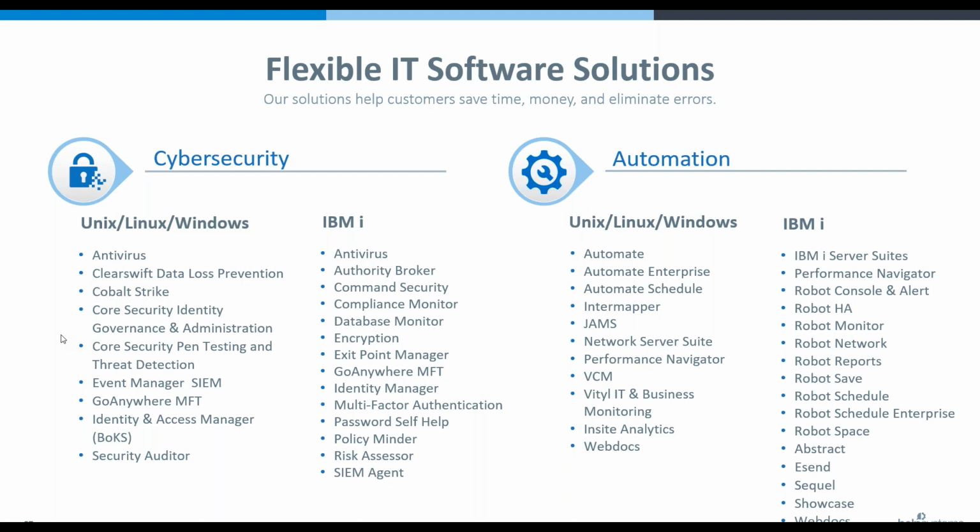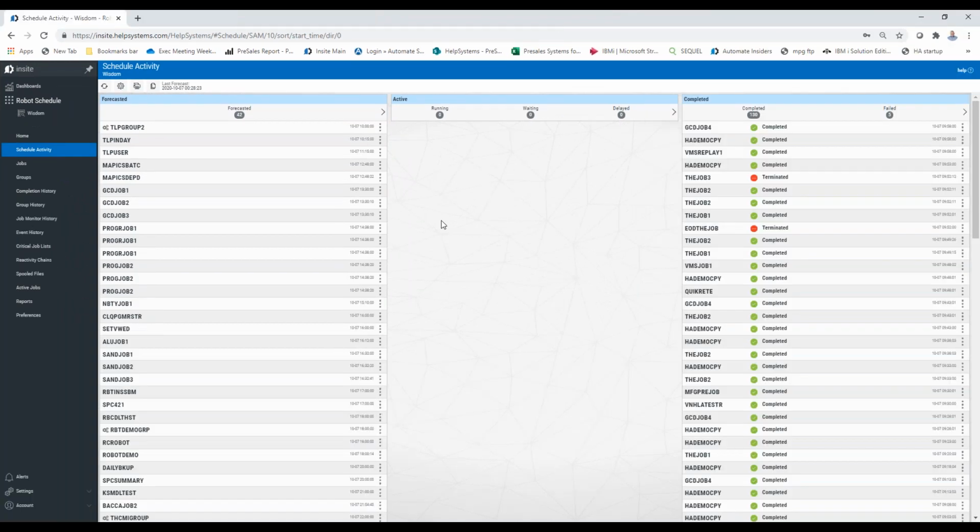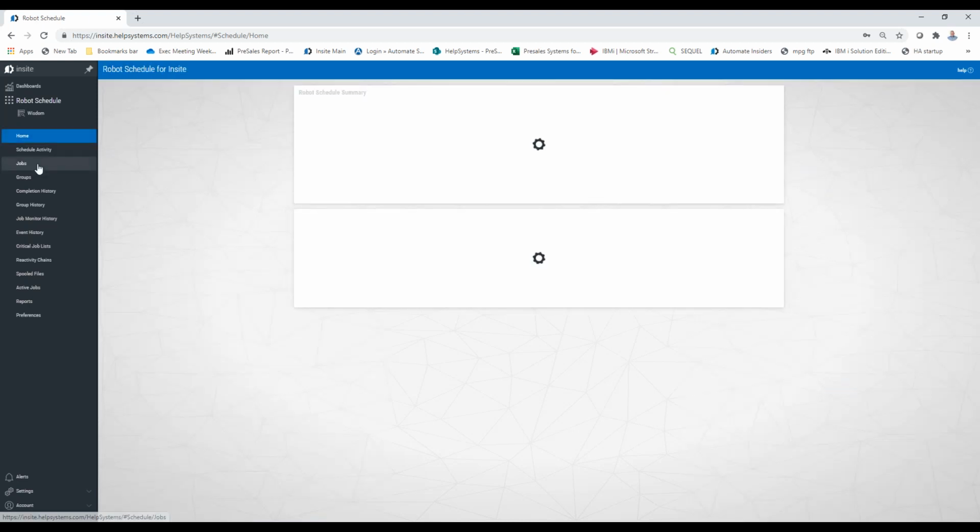And then I also wanted to bring up Insight, Chuck, in the background here. Go for it. The question is, how much is Insight? It's free. Okay, so Insight is what I'm in right now. It's an HTTP server, loads up on a Windows server or Linux server. Here's Schedule Activity Monitor. We built out a few of those jobs earlier today.